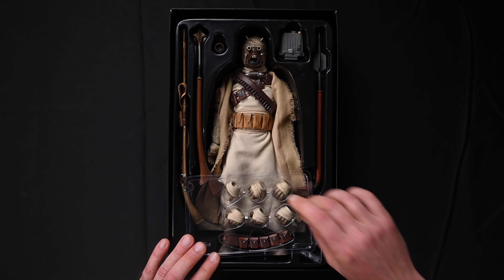Obviously not real brass — it's going to be resin or plastic that's been painted to simulate brass. You can't expect to get genuine brass with your sixth scale figure and still pay a decent price. Which brings up a valid point — how much was this thing? It says here it's $250 right now on Sideshow's website at Sideshow.com, and currently it's on $5 US shipping, which is a significant savings. I think that's everything that's included, plus some extra pegs.